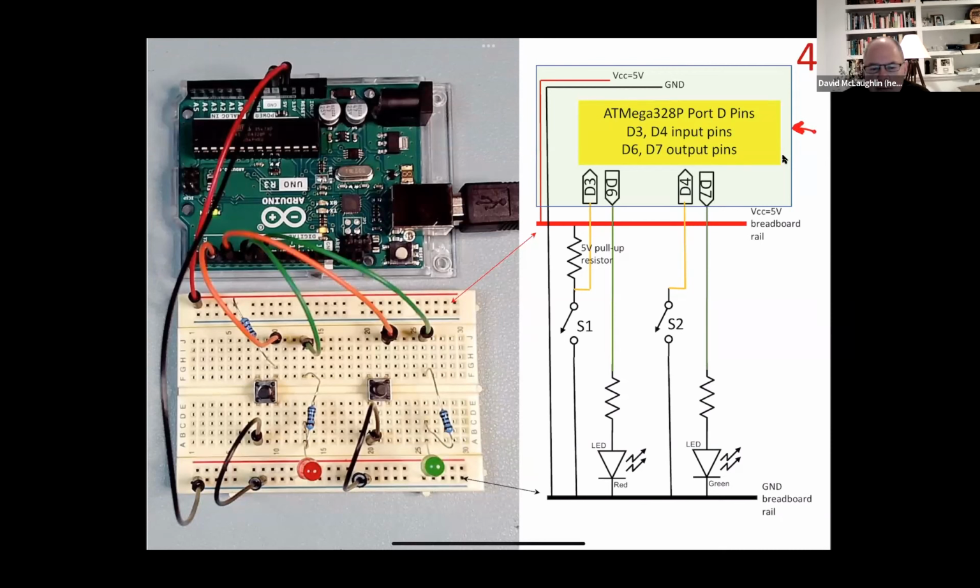And coming from the Arduino, I'm taking out two things. I'm taking out 5 volts, that's our VCC, that's our positive voltage for our circuit. So I'm taking that out in a red wire, and I'm also taking ground out in a black wire. And then what I'm doing is I'm connecting those to the breadboard using the voltage rails on the breadboard. So now what does that terminology mean? Maybe you're familiar with it and maybe not.